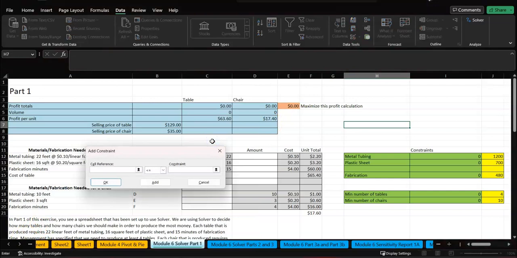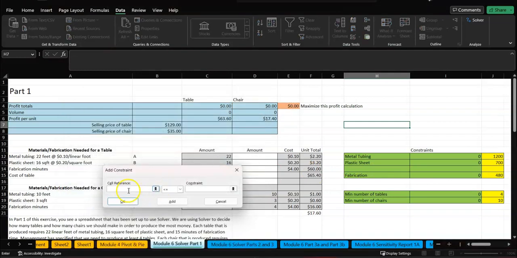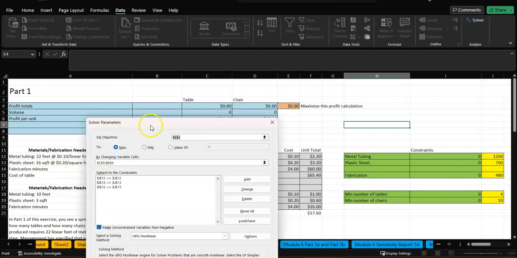And I add another one, and I say I want plastic sheets calculated here to be less than or equal to that number, 700. Okay, so far so good. And then I want my fabrication hours here to be less than or equal to 480. So far so good.